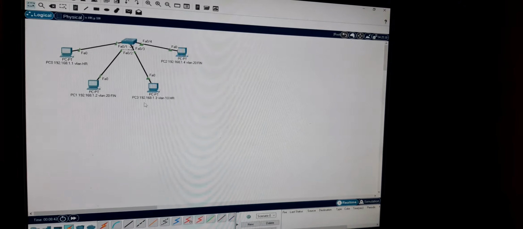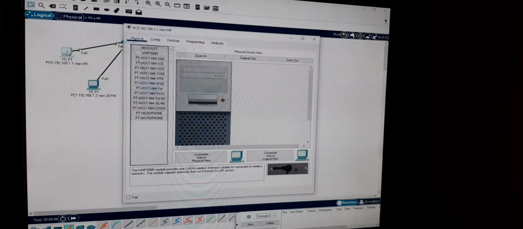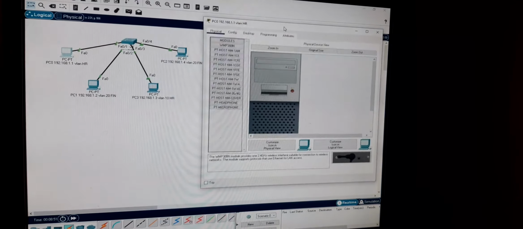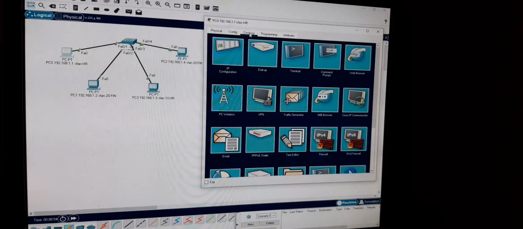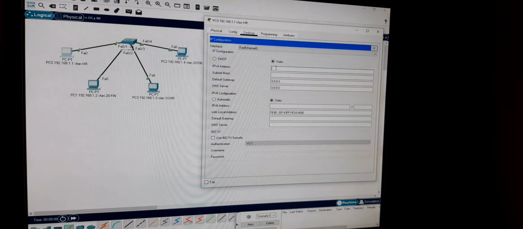So the next thing I would like to do is to actually put the IP addresses in the system. So I'm going to go for the first host. If you click on it, it's going to open up a dialog box here. Then what you click on is the Desktop, IP Configuration, then type in a static IP address, which is 192.168.1.1. What I do to save time is to Control A to select that. I'm going to use that to paste it to the other clients, but I'll be editing the end bit of the address.